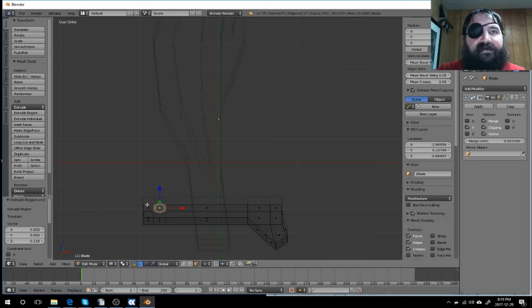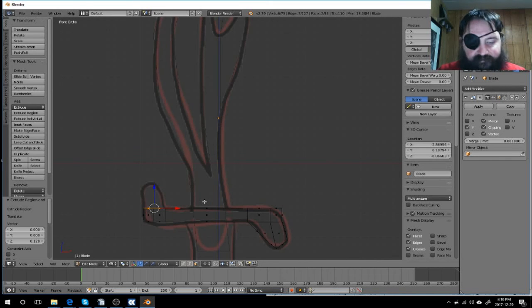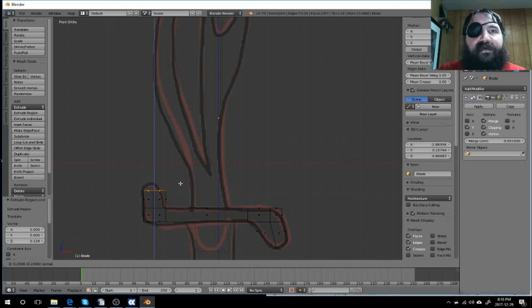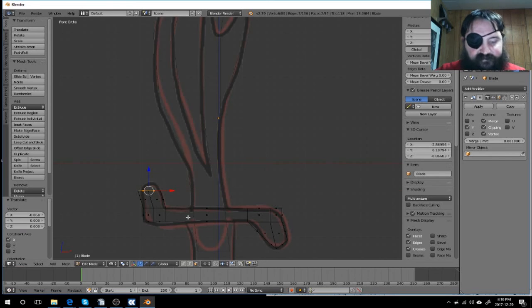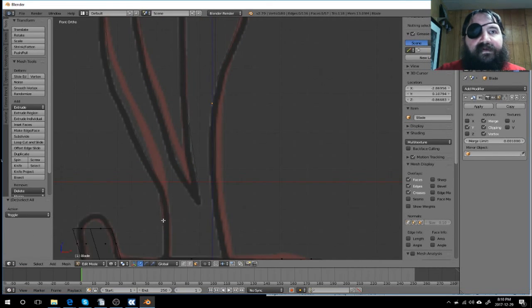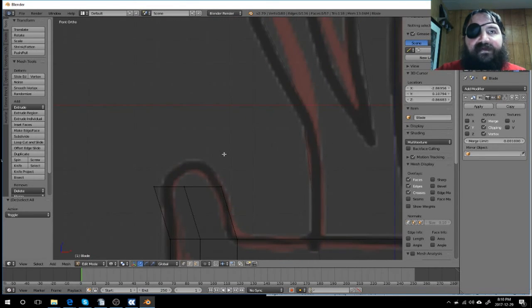Grab that face and that face. Extrude to about there. Move them all just a little bit. Zoom in, go into vertex select. Move things around a little bit.